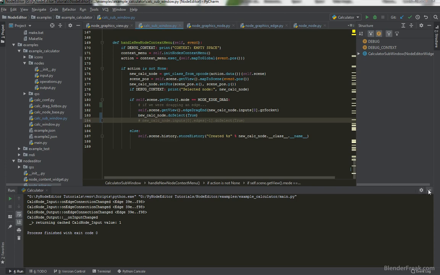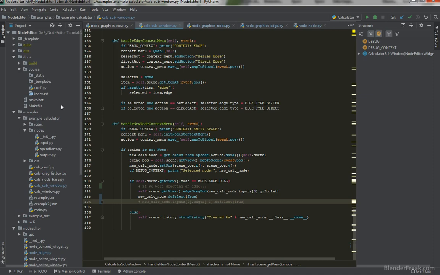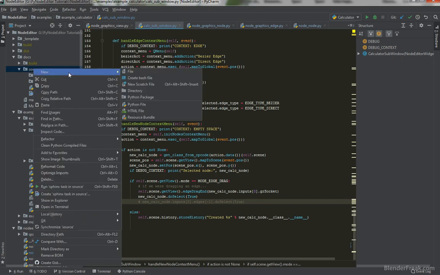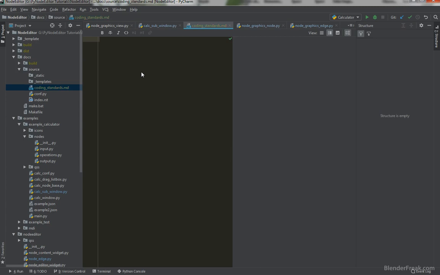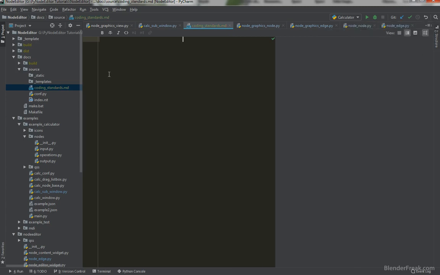And let's do the other thing we were talking about and go ahead to the documentation, which is the docs, and in the source we can create a new file which is going to be called coding standards.md for the markdown language, because I like to use the markdown.